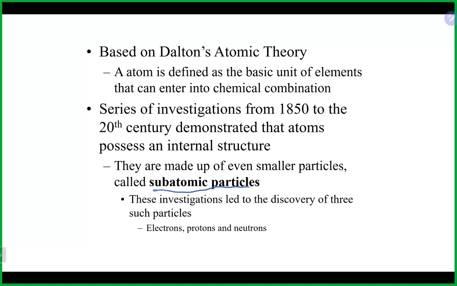And there's three types of subatomic particles that we'll talk about. We have protons, which you may be familiar with, are positively charged particles. There are electrons, which are negatively charged particles. And then we also have neutrons, which basically have no charge. And these three particles are pretty much what makes up all the atoms for these elements: protons, electrons, and neutrons.